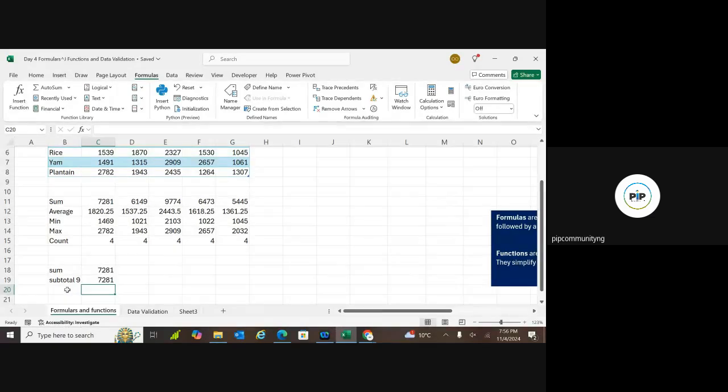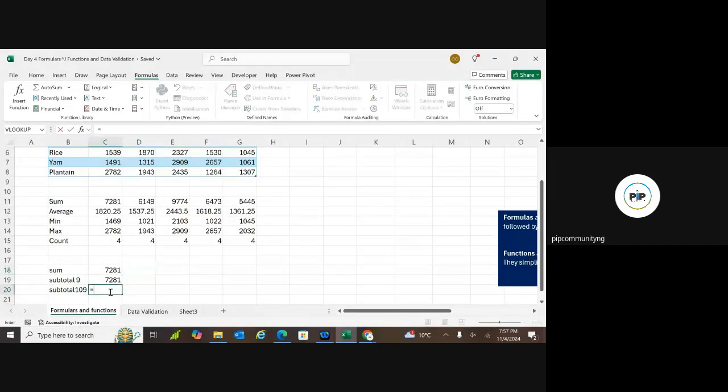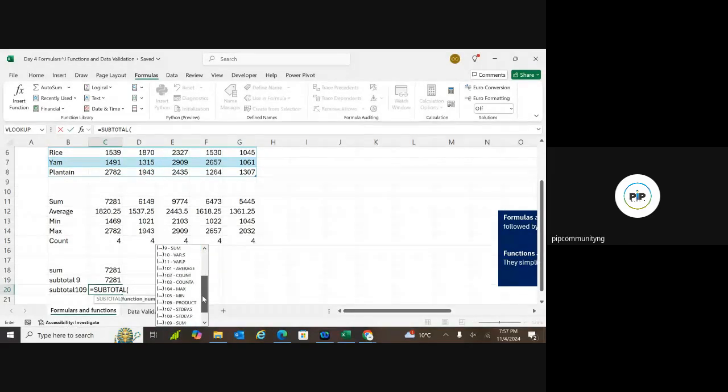Good. So I want to work with subtotal that is 109. I'll come here now and pick subtotal. Then instead of picking 9 that I picked before, I'll pick 109.